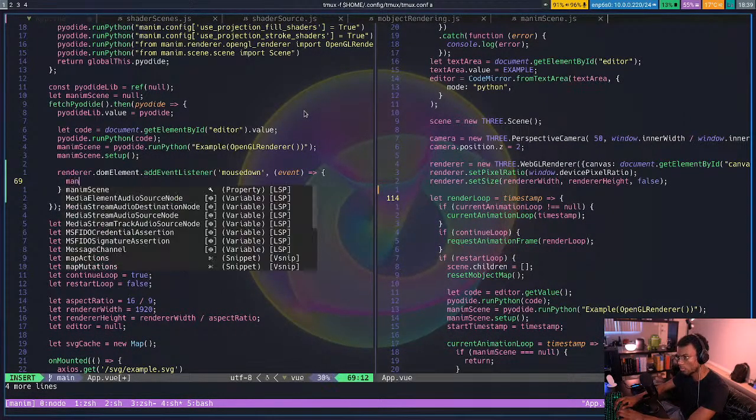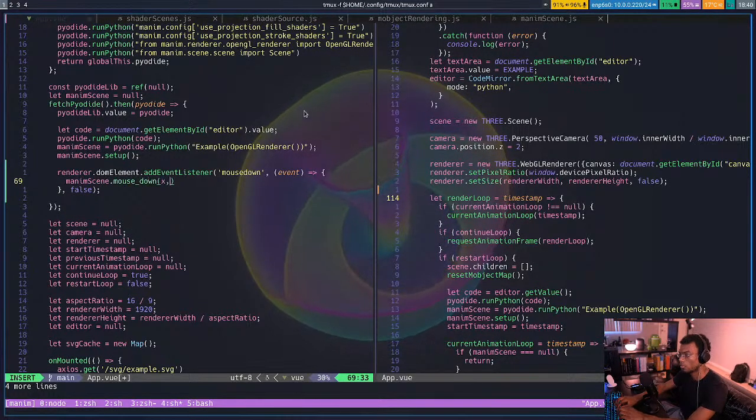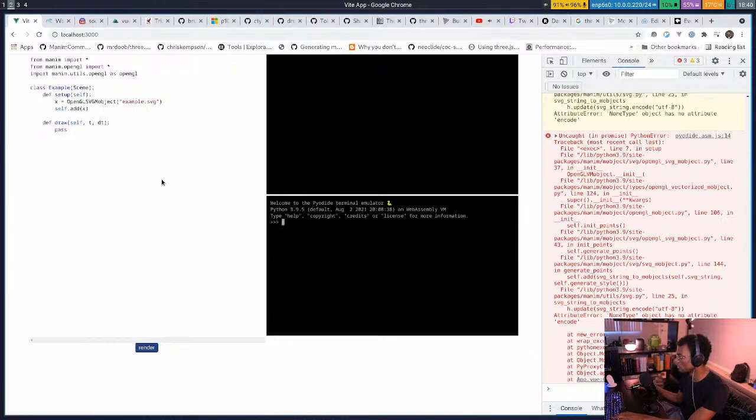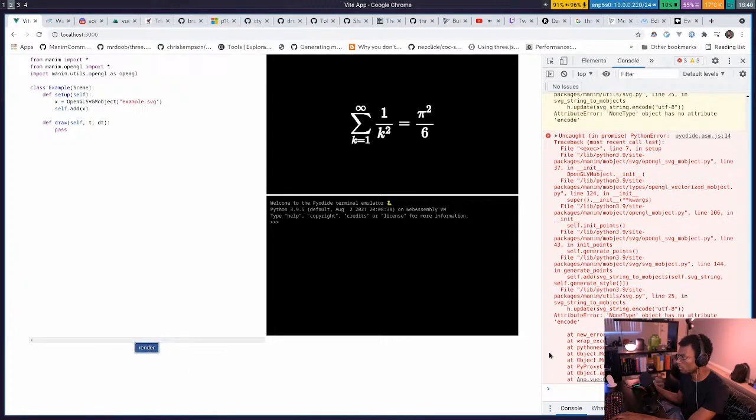So I'm just gonna put a 100 and a 200 here. And hopefully what this will do... I guess this doesn't like if I reload it for some reason. Anyway, I'm gonna definitely put the mouse down.